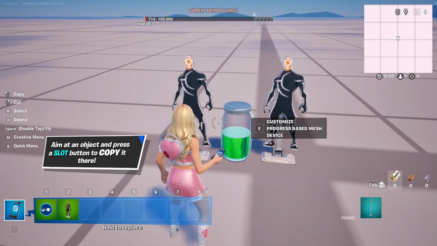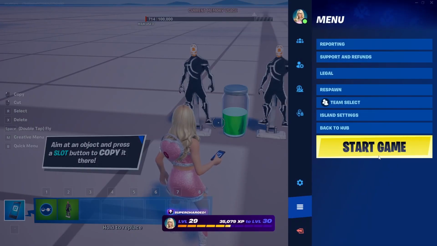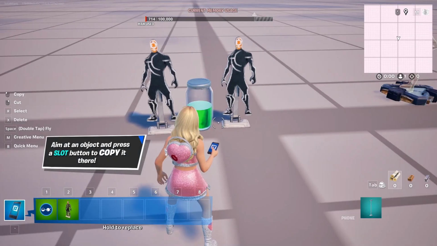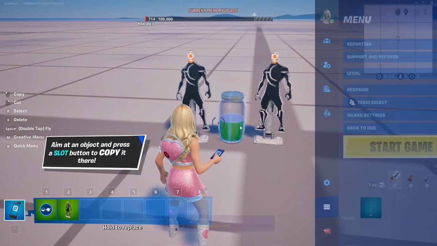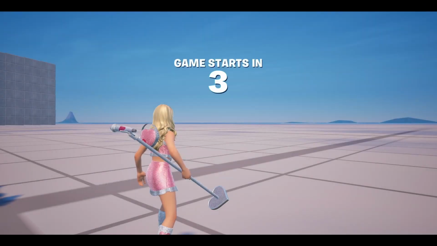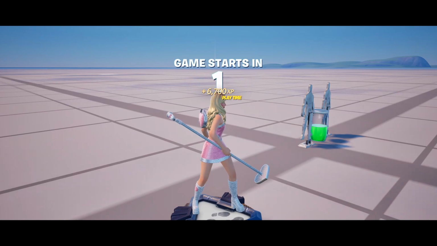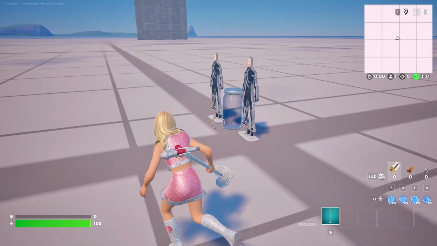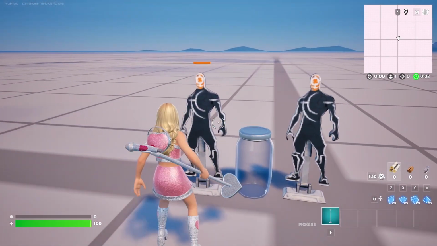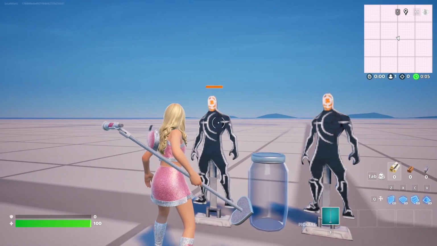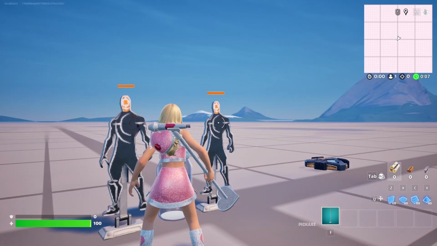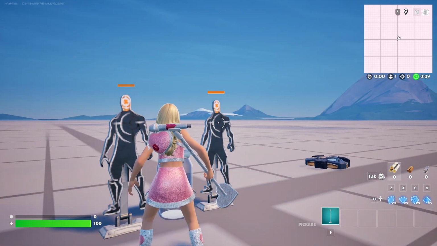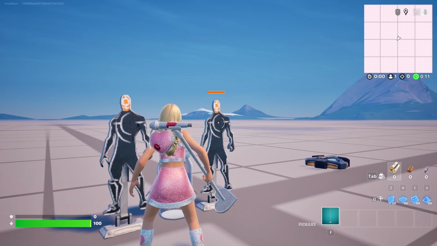And first of all, let me show you what it does by starting the game and entering the match to kind of give you an idea, a basic setup of what the same device can do for your level. I'm entering the match and here is the same device. It's basically a jar of liquid and I have two dummies here. One fills it up, one does the opposite and regresses it or fills it out, I guess.